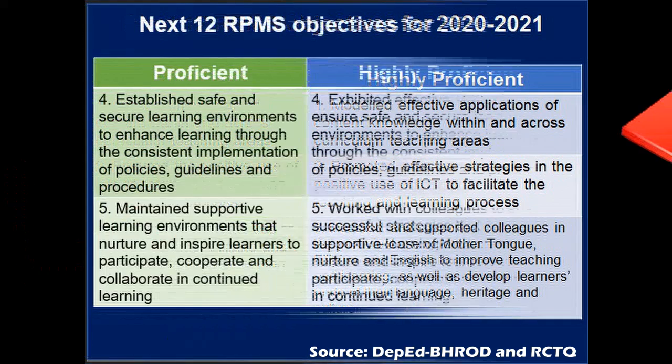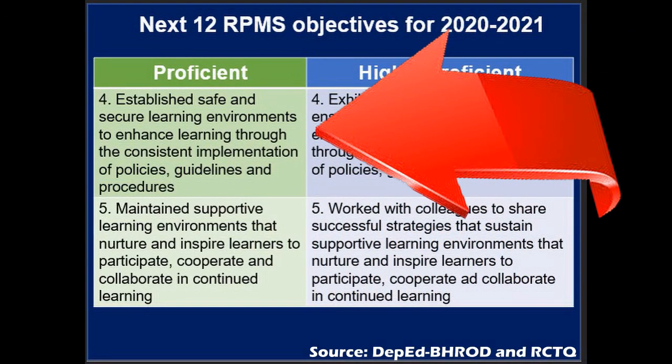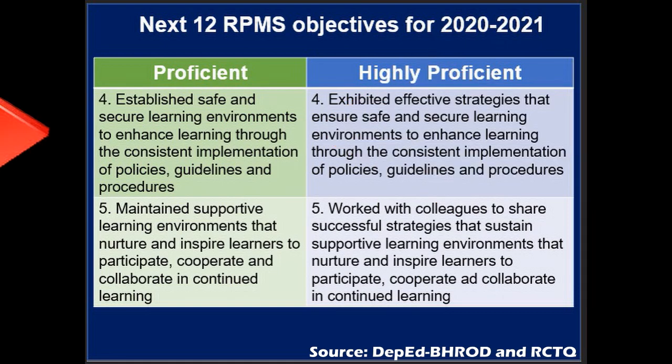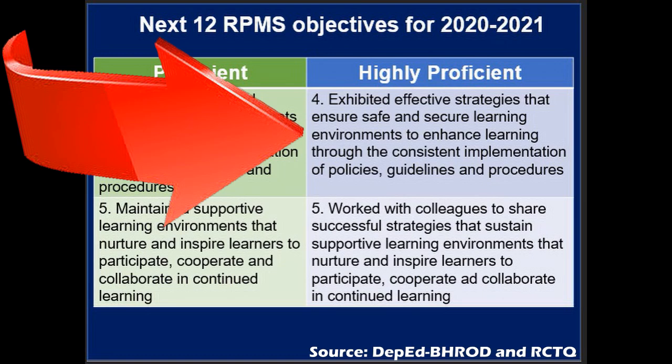The fourth objective for the proficient teacher is to establish a safe, secure learning environment to ensure learning through the consistent implementation of policies, guidelines, and procedures. The highly proficient teacher is expected to exhibit effective strategies that ensure safe and secure learning environments to enhance learning through the consistent implementation of policies, guidelines, and procedures.